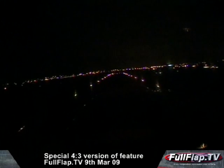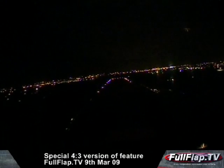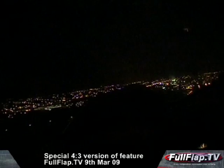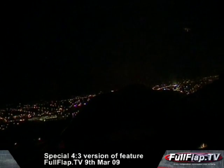You know what? In terms of actually flying, it feels identical to normal. It's just the way it looks, isn't it? It really is. Oh yeah. I know that sounds obvious, but you get different sensations of what you're looking at. Yeah, that's right. It's a lot smoother at night.